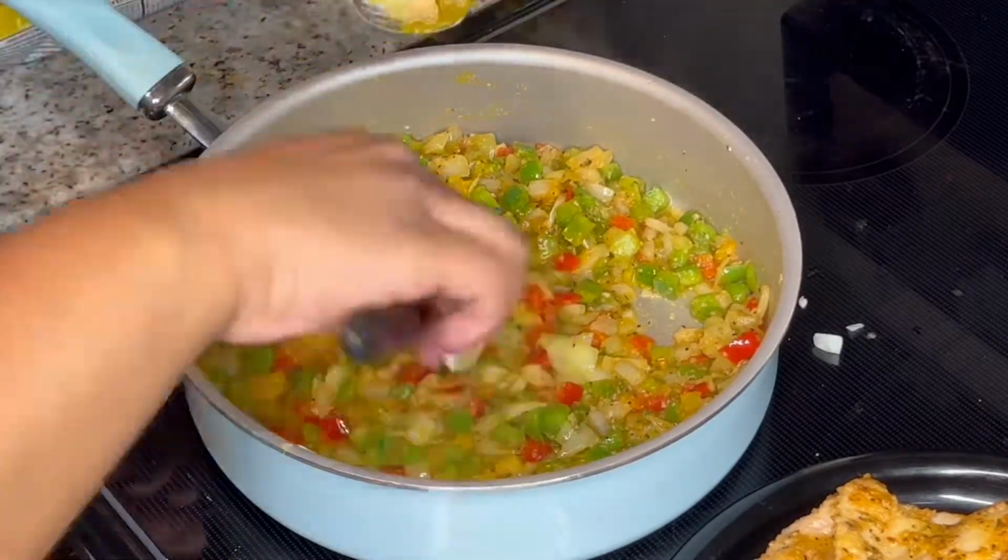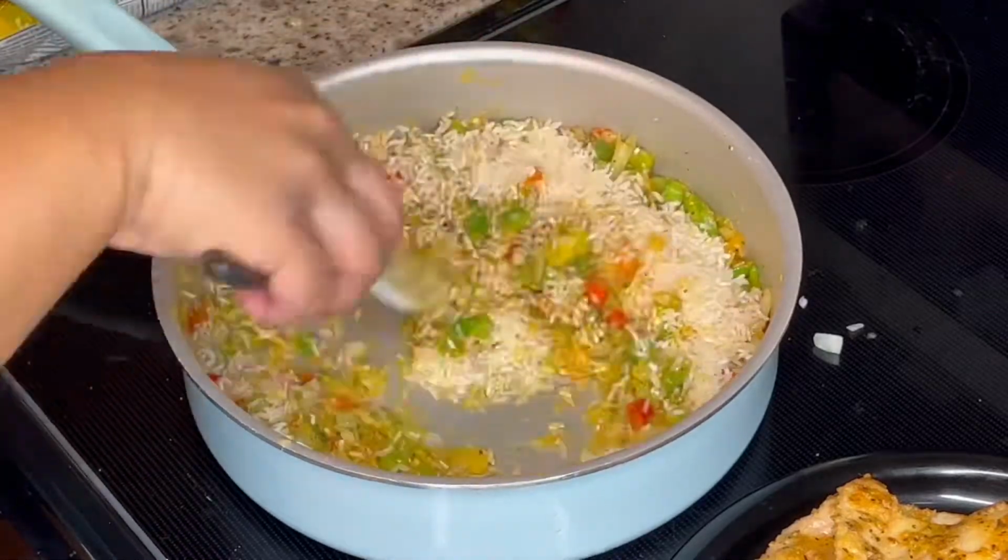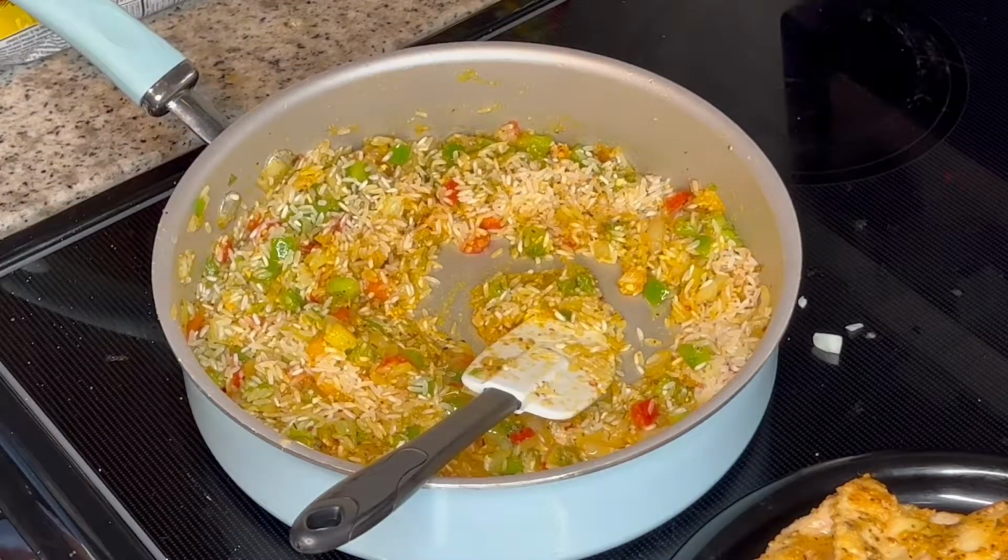Now that you have everything mixed in, you want to go ahead and add your rice. You can use whatever rice you want to use. I'm using yellow rice.